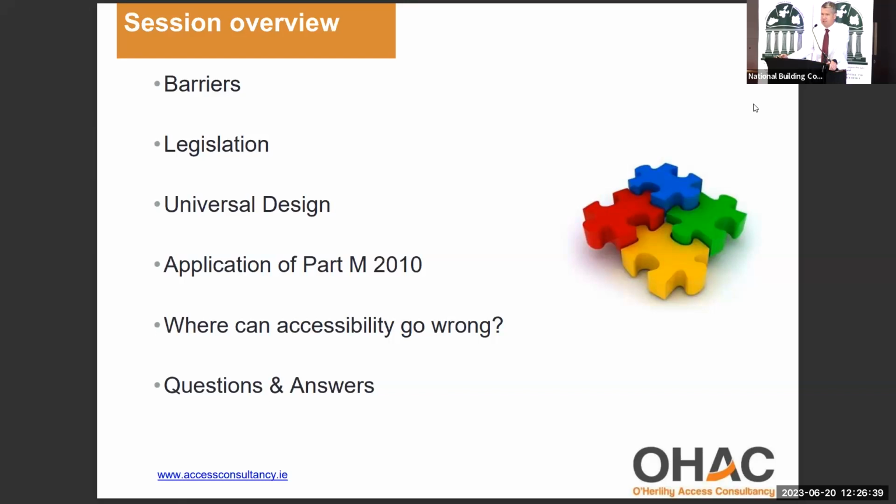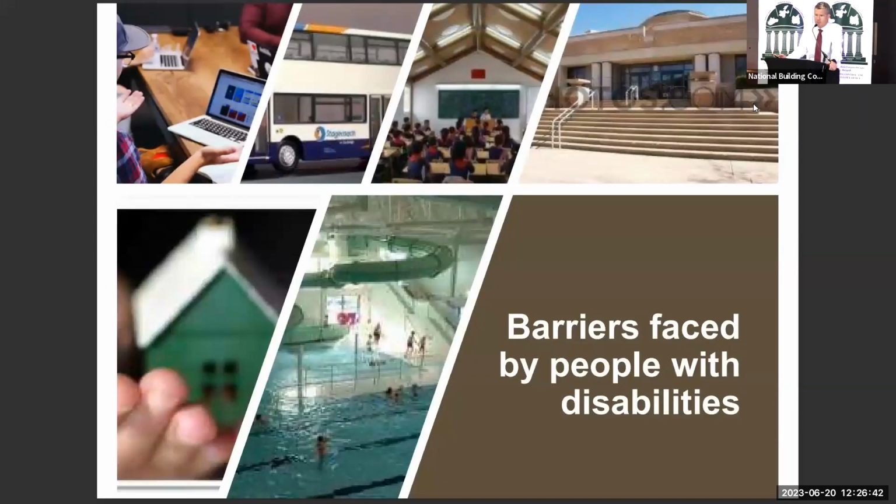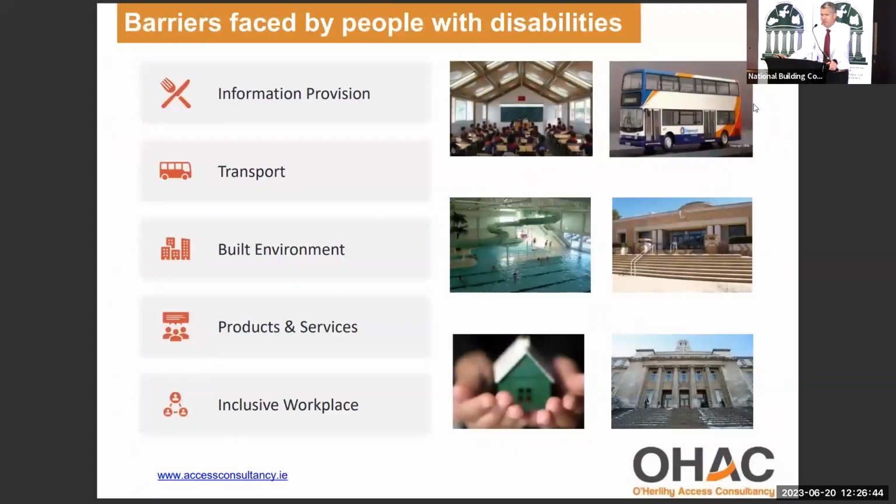So just to set the context, the barriers faced by people with disabilities come in many forms. I know we're focusing today on the built environment and making buildings accessible, but one of the first barriers people with disabilities face is access to information. So, for example, if someone was going to a gallery, they'd like to plan their journey in advance. They might go on the website and try and find out about all the accessibility features that are in place within buildings and so on. So that would be good practice for people. But also, the lack of information can create a major barrier for people with disabilities.